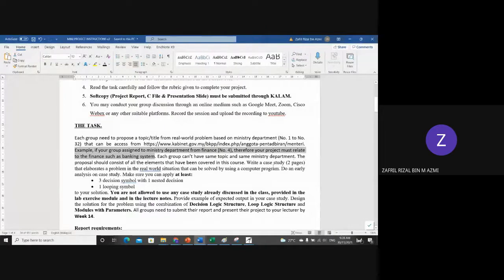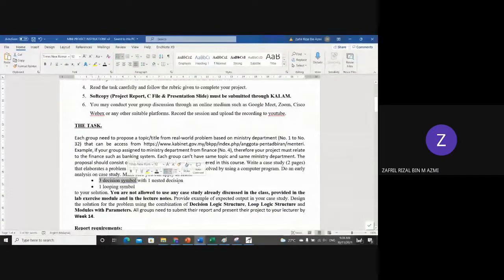Okay, for example, just write down a case study, 2 pages of case study, and for this one, please refer to the report template. At least your system must apply 3 decision symbols and 1 nested decision.